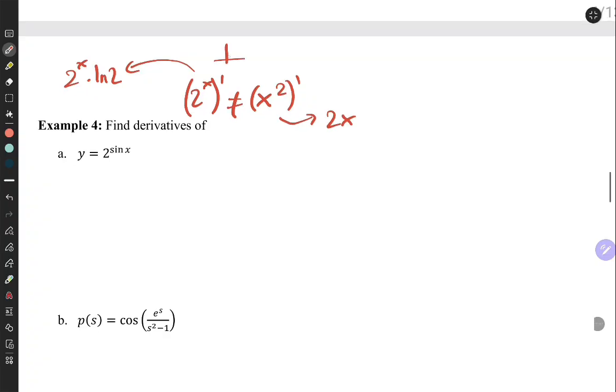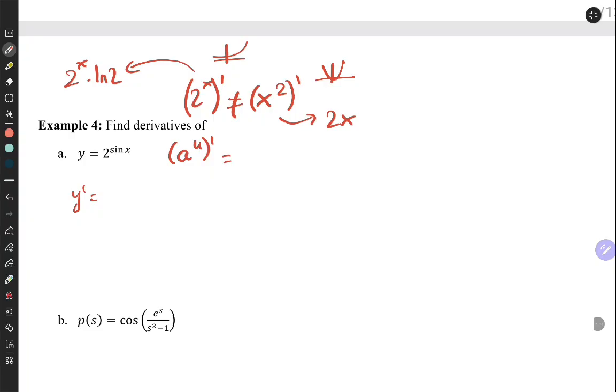I'll give you something more. This one looks like this, right? 2 to power x. X squared is a parabola. See? Everything about them is different. The graph, the plot, the derivative, the way they're written. Therefore, you have to recognize which function you are working with. 2 to power sin x, that is a to power u, right? You want to take the derivative of that. A in this case is number 2.